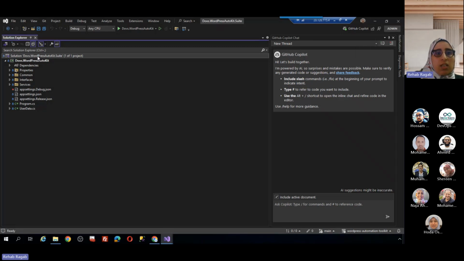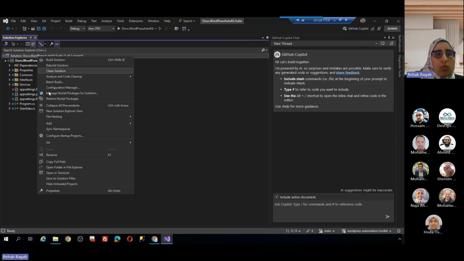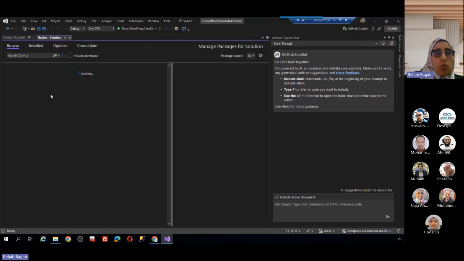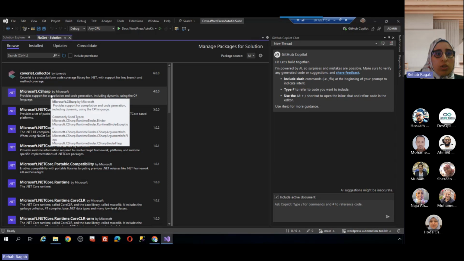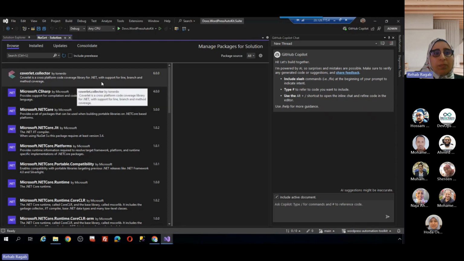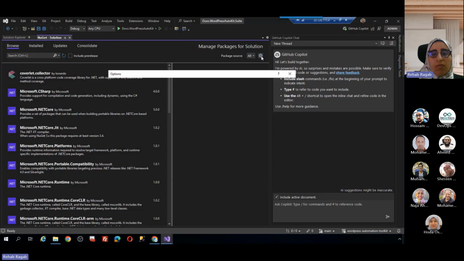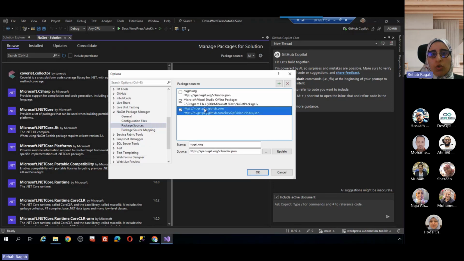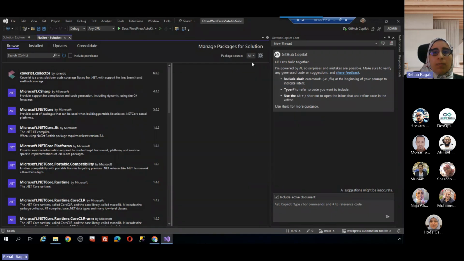This is the one for WordPress automation toolkit. If we click here for manage NuGet to see the installed packages, this is the package source. We have added here a new source for GitHub. So this is the new source, nuget.github.com/our organization.